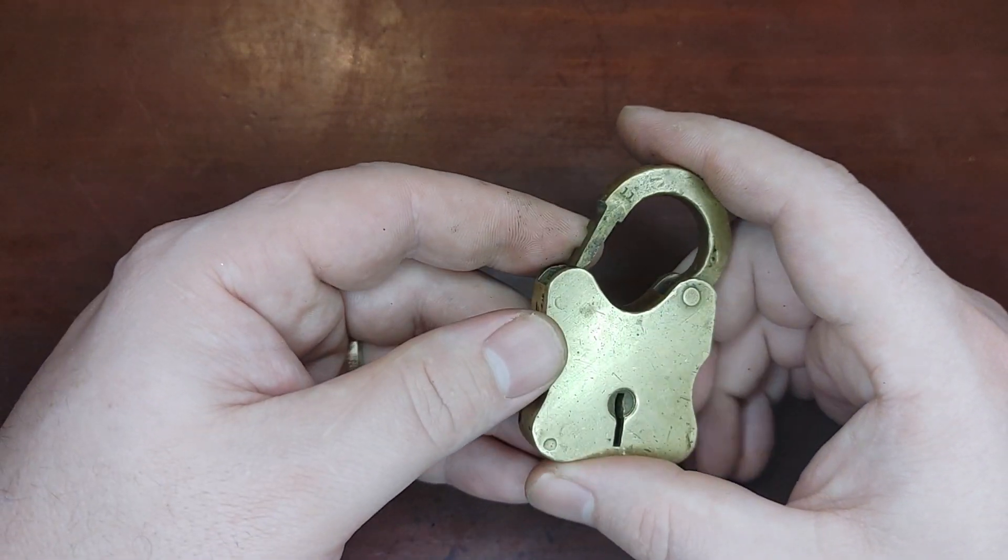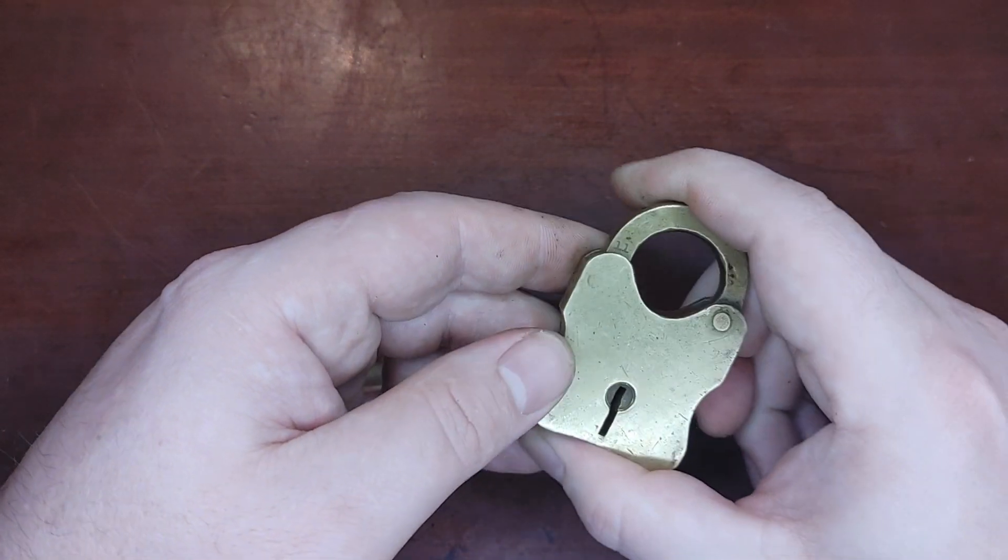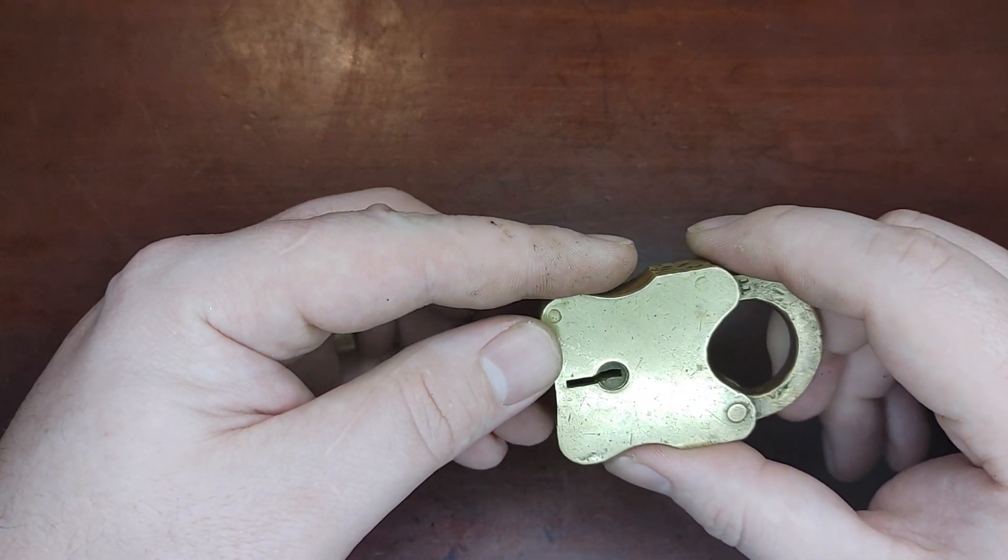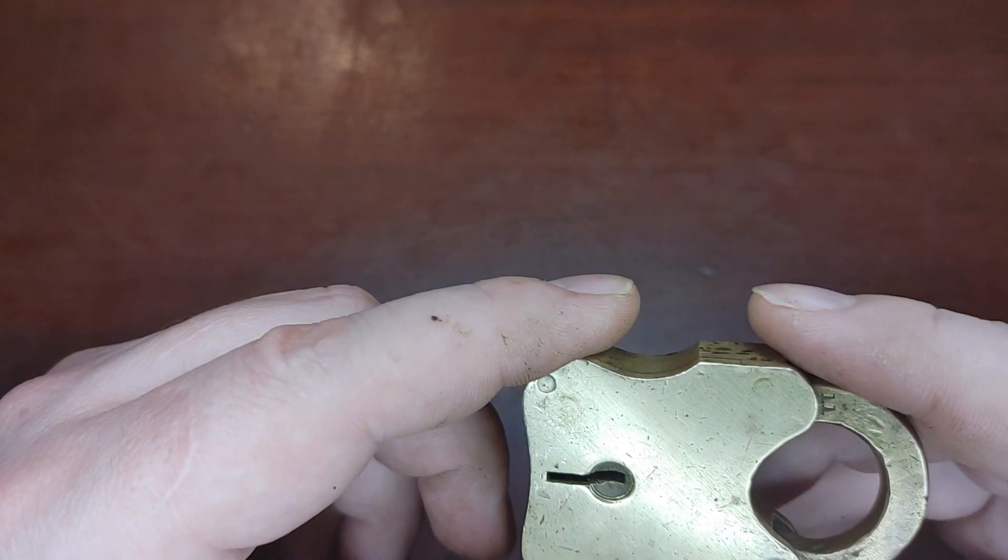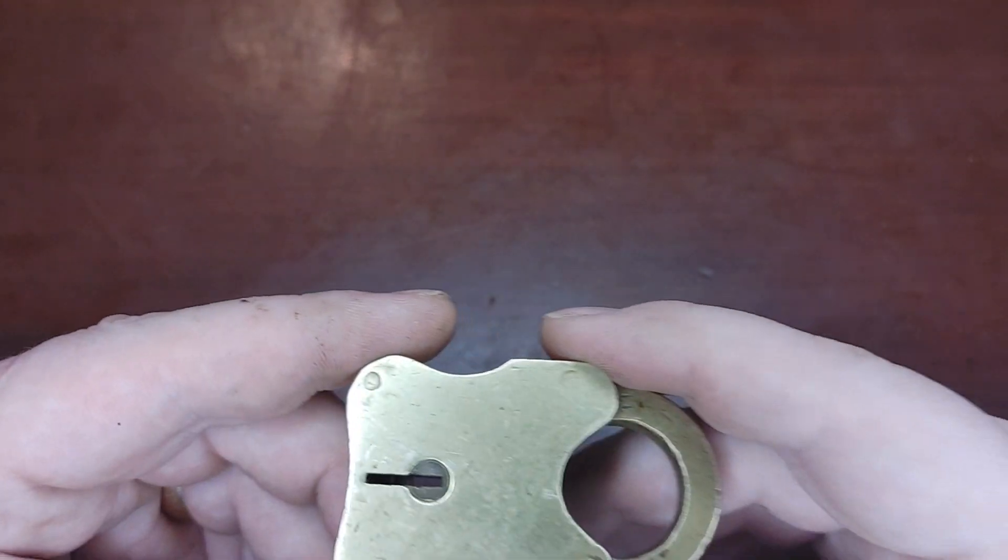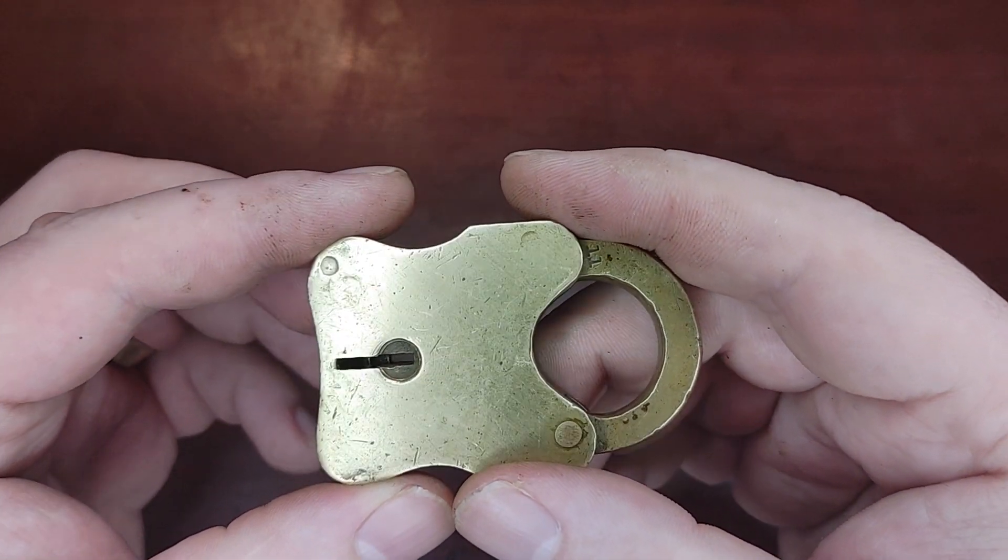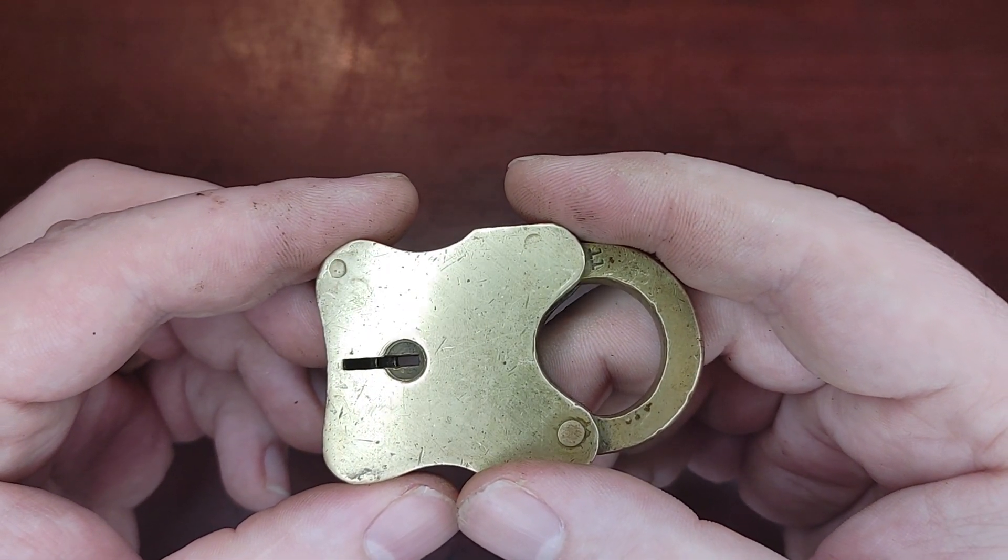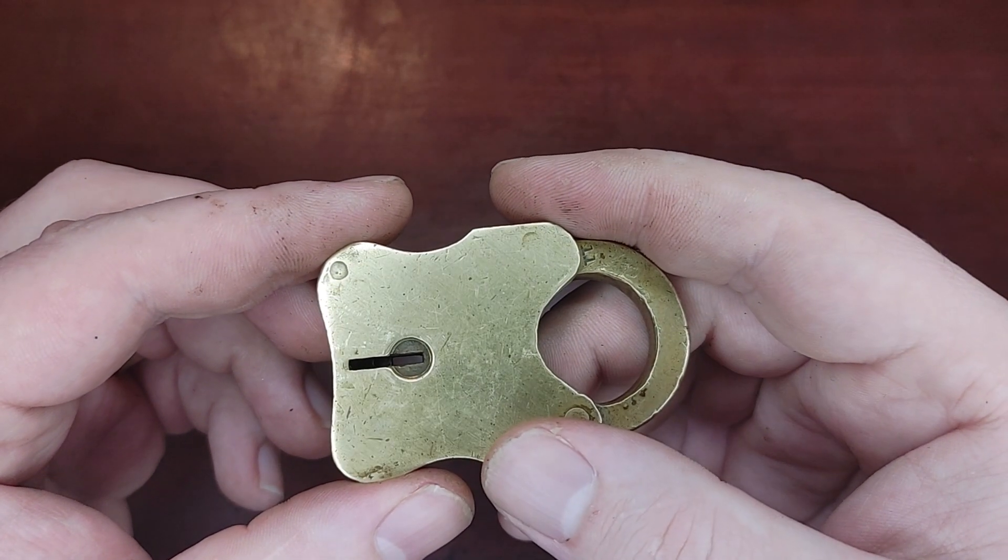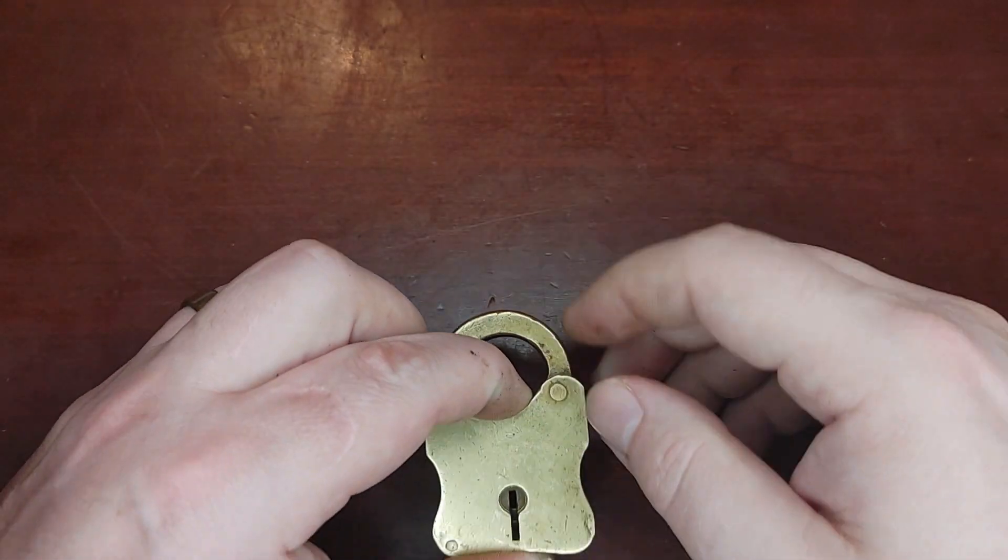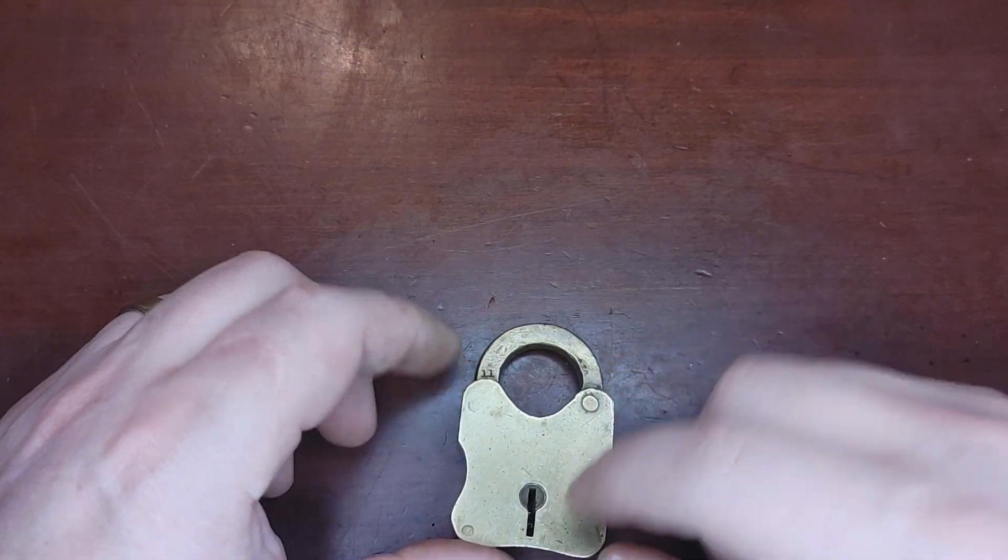This is actually just a warded lock, or like the Banbury style lock. It's not Banbury, but I think of that when it's just that. At first I thought it might be a lever lock, but one of the things that really made me think it wasn't, let me see if I can get the light in there. You can sort of see a little ridge there below at the bottom of the keyway, right there. That to me just looked like a little piece of warding.